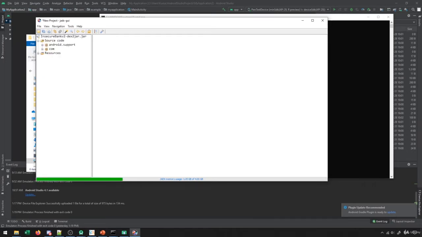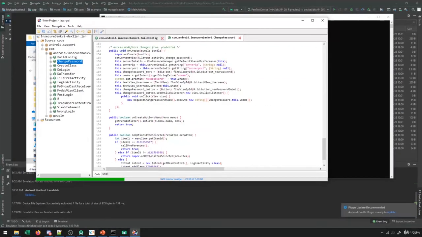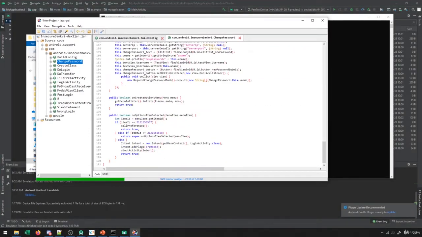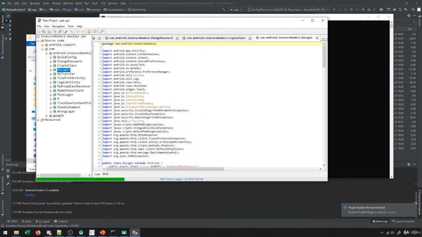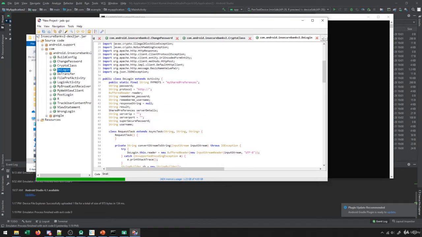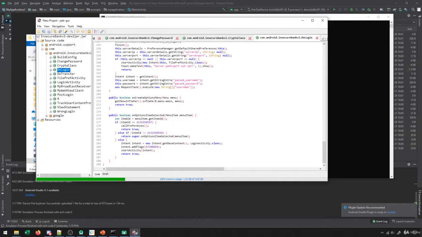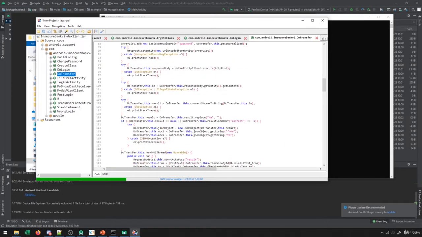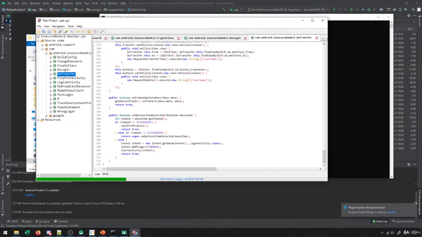This is a very useful thing to be able to have, because you'll see here, if I go into the com package, android.insecurebankv2, this is all of the code that's associated with our insecure bank app. You can see that this code is very similar to Java code. Most of this is exceptionally easy to read and understand if you know a little bit of Java and Android development. This makes it very easy for us to understand exactly what the program is doing. And you'll see that there's a lot of power that we can get out of this in terms of analyzing, gathering information, and actually exploiting this application.